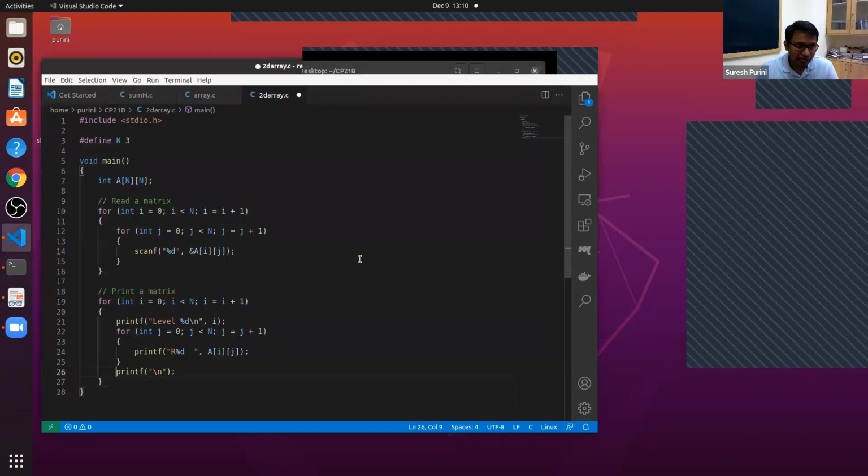So now, if you don't like all these, this is just for our understanding. But let's say you want to just work with matrices and want to print these matrices nicely. I didn't put \n in line 24, that's all I did.